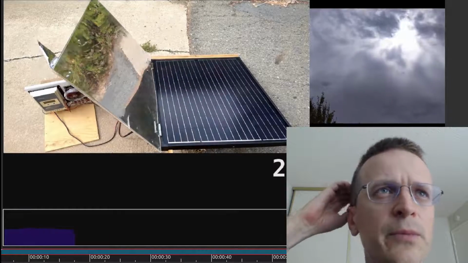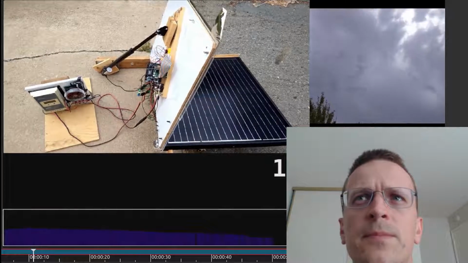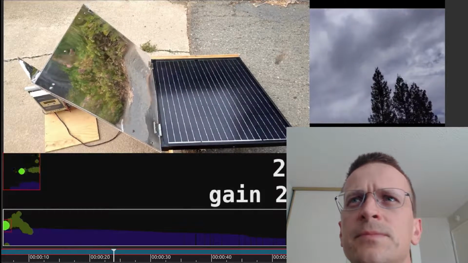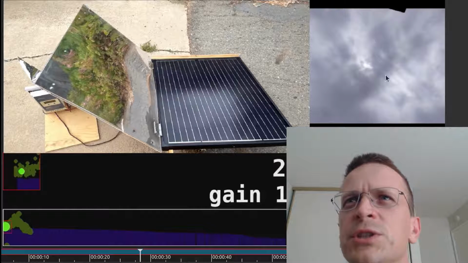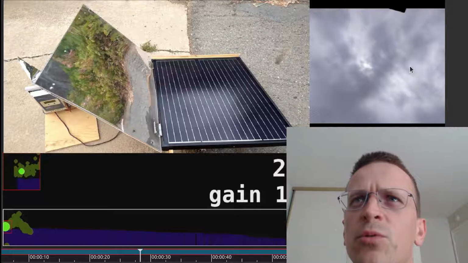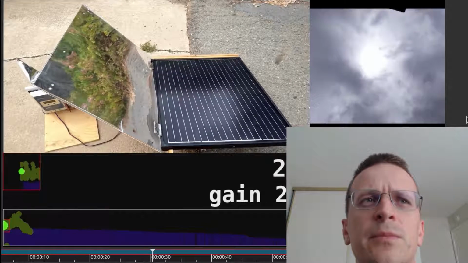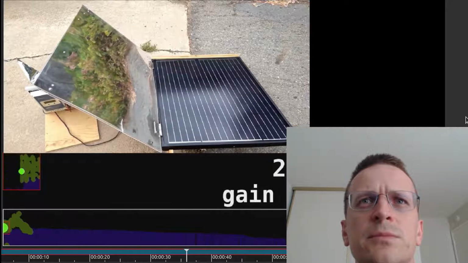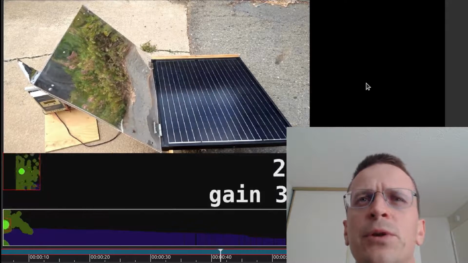So this was a cloudy day, and there's the first scan. I had to readjust the camera a bunch of times because the sun keeps moving away and the scope of the camera is not wide enough. There, we lost the sky camera. It overheated.